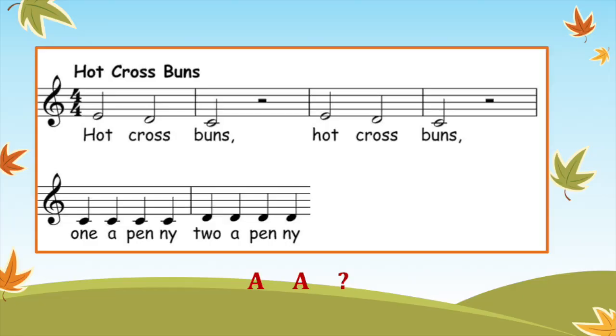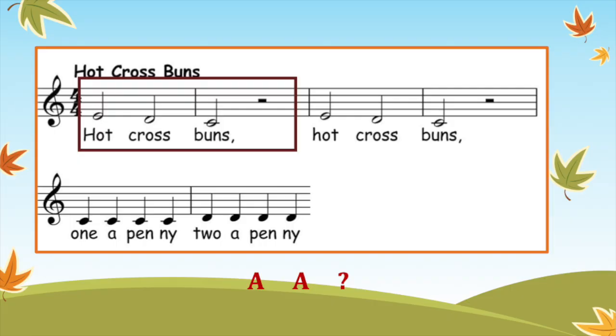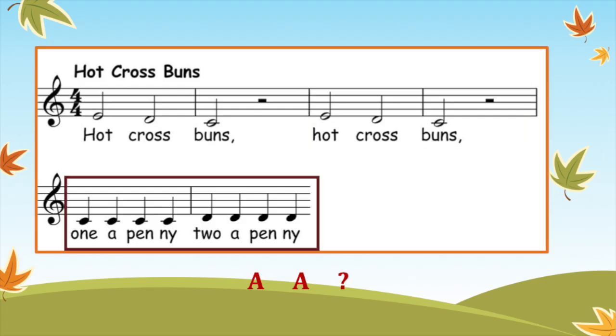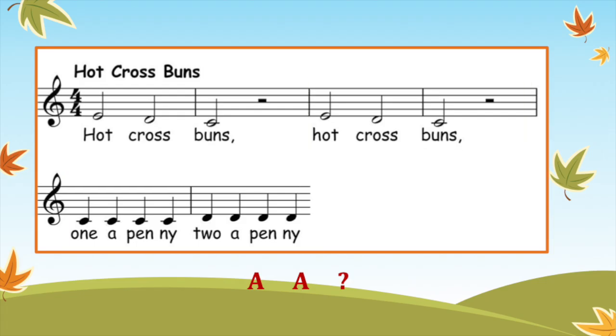Here's the third section of the song. What do you think? Is it the same as the first and second section of the song, or is it new and different? Here's the first and second patterns. Then take a look at the third pattern. As you can see, the third pattern is very different from the others. So it will get the next letter of the alphabet. We will label it B.